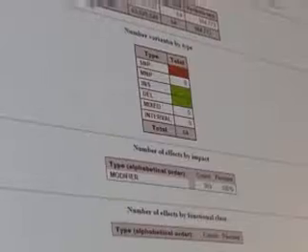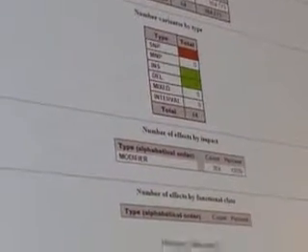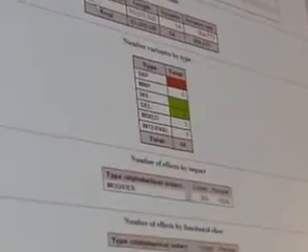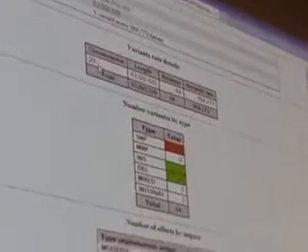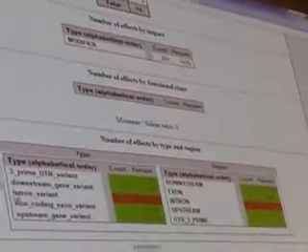This data set is only looking at a very, very small region of chromosome 20, and so here you only see chromosome 20. If you had the entire genome, you would see chromosomes 1 through 22 in the autosomal chromosomes, and the other chromosomes that don't yet have a home in the main ones. But here you'll see that there were 55 SNPs, 3 insertions, 6 deletions. A majority of them in this example were intron variants.